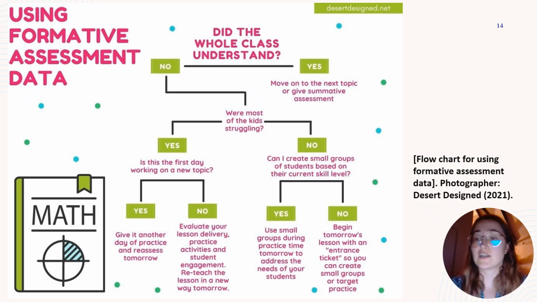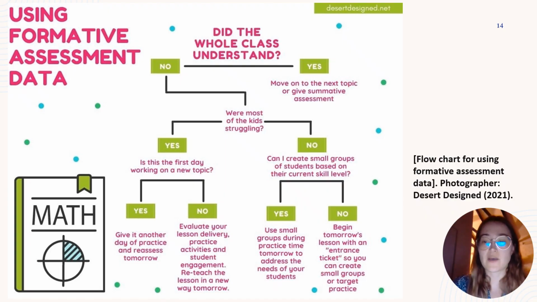This is a flowchart I found on the website called Desert Designed that goes through how we can use the information we gather from our formative assessments to better improve the learning going on in our classrooms. So we're not just giving them pop quizzes for the sake of pop quizzes, giving them exit tickets for the sake of it. This is practically how we can use that information we gather.